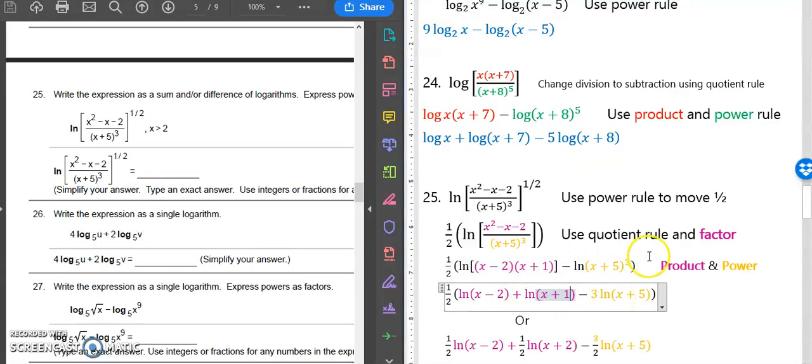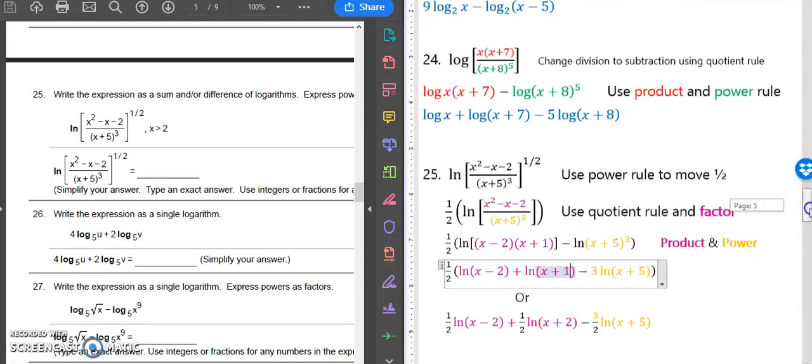So I tried it in Math Excel. They will take it both ways. You can either distribute this 1/2 into here, which I have done here at the bottom, or you can leave the 1/2 on the outside. Just be careful when you distribute it down to this part on the end that it becomes 3 over 2 because you already have a coefficient that's here. So either way will work for your final answer.